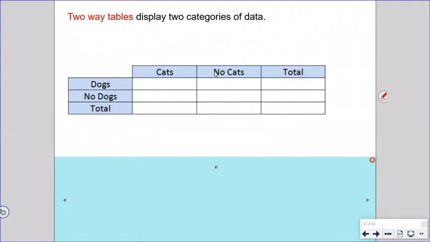Let me see. Let's make believe a world in which people own cats and dogs. And let's just say I asked the group, how many of you own cats and dogs? And 5 of you said you do. How many of you own dogs and no cats? Let's just say that there's one crazy person that has a dog but has no cats. If I said, how many of you have cats but no dogs? There's a lot of cat lovers in the room. Let's just say that's 7 of you. But how many people have neither cats nor dogs?